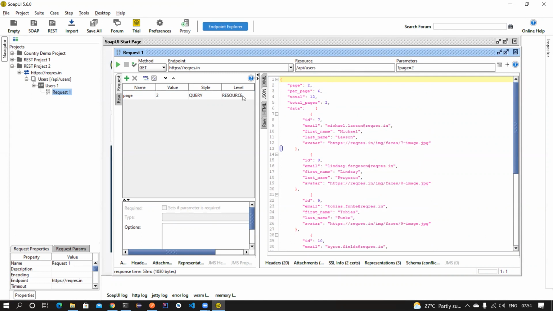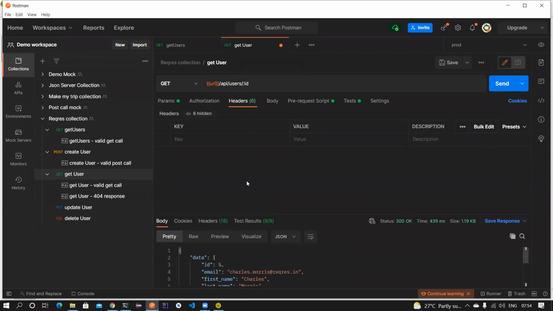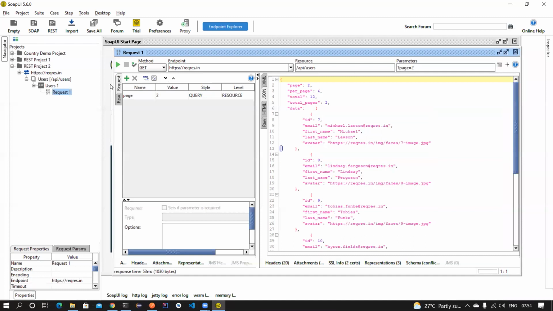But for now, just understand that here is the place where you can choose all these things. Suppose you want to pass some headers. Previously in Postman, we have a separate tab for headers where you mention all these headers. Here you have to choose this. Suppose I want to set the accept header to application/json, and I want this to be a header, so just click on header.